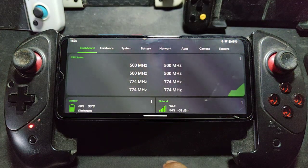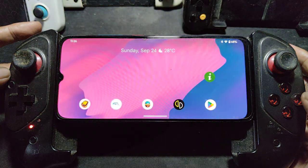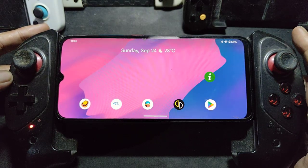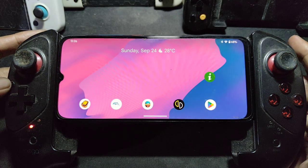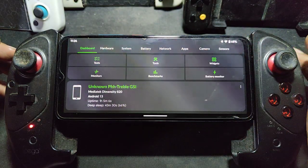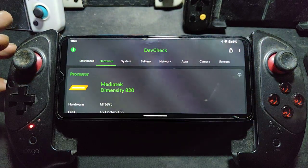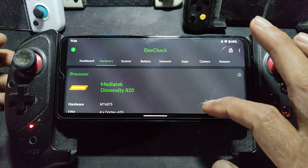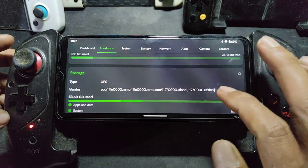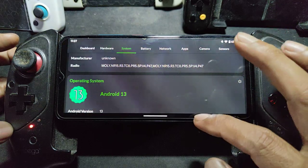And this is a MediaTek device. Maybe some of you are having trouble with a MediaTek device on Bluetooth controller. So far for me, no problem on the Xiaomi device, but I'm not sure about other devices. So this is a Redmi 10X 5G, and I'm using a Treble GSI Android 13 MediaTek Dimensity 820 with 8 GB of RAM. This device has no root, only using the GSI image Android 13, right?